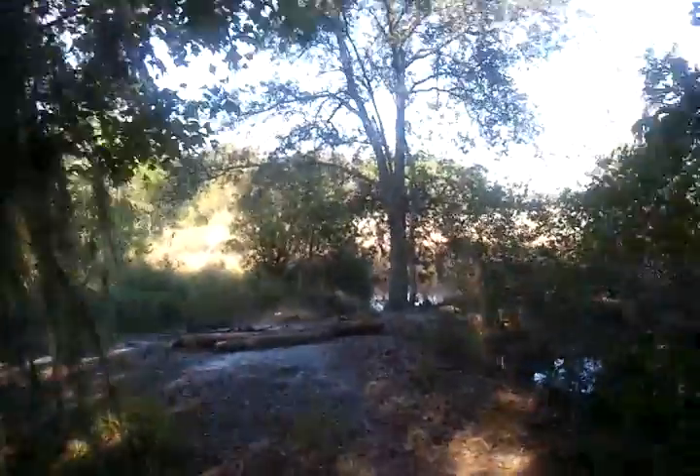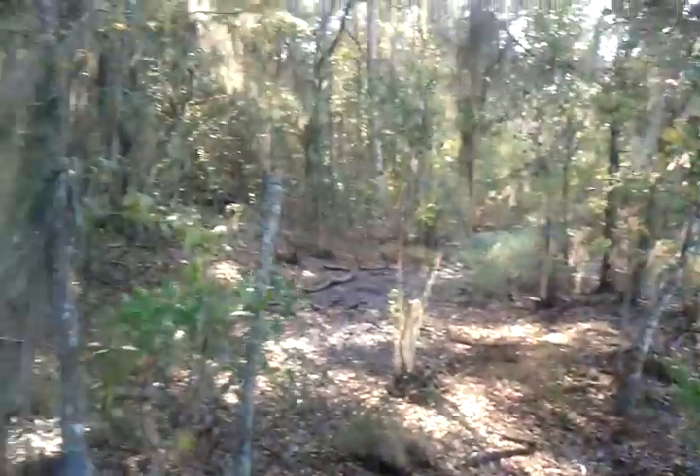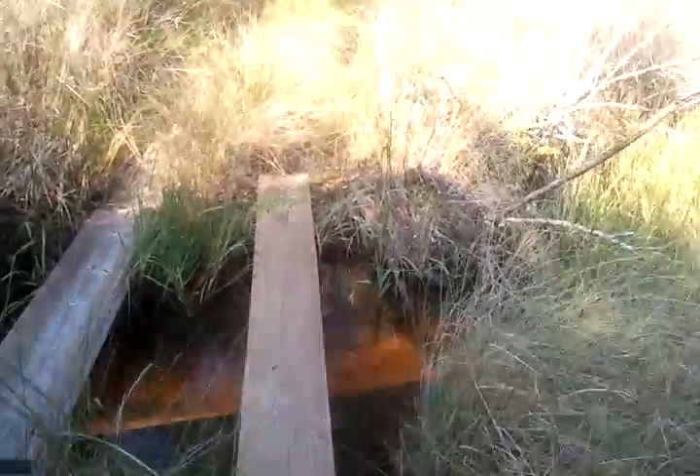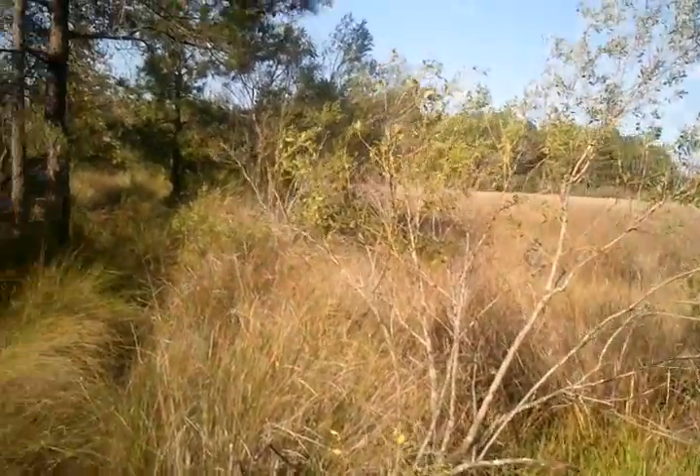Here we are at the other end over by where my island is. This is the waterways around it and by it. Just walking out the dike here that goes to it — so pretty, so peaceful, beautiful. Okay, and this is the dike that would need to be repaired and fixed up. We just have to put in some culverts in a few spots where the erosion from no one using it has worn it down.